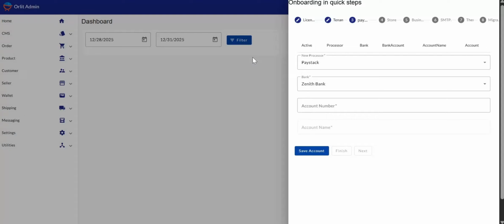Just understand that the account details that you put in here will be the account details on your storefront. So when customers purchase any of your products on your storefront, it is this account number that you put in here that will be credited. So it has to be the business account number or the account of the owner of the business.